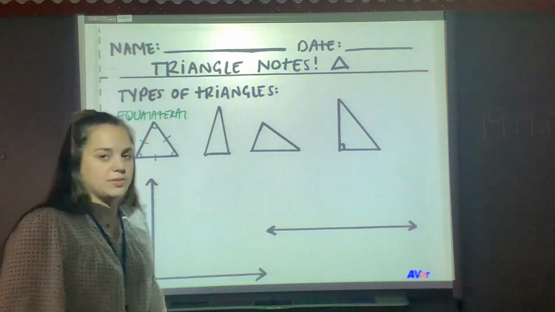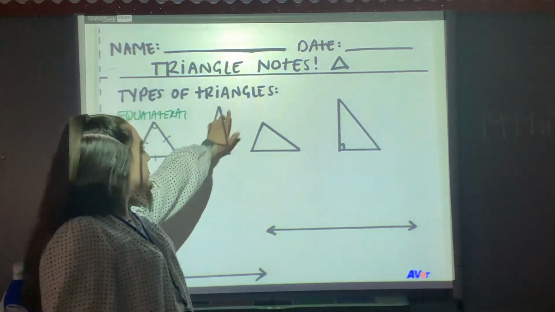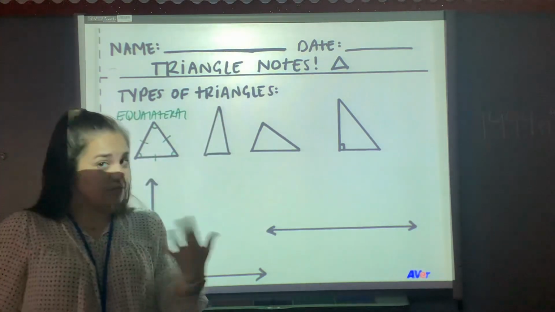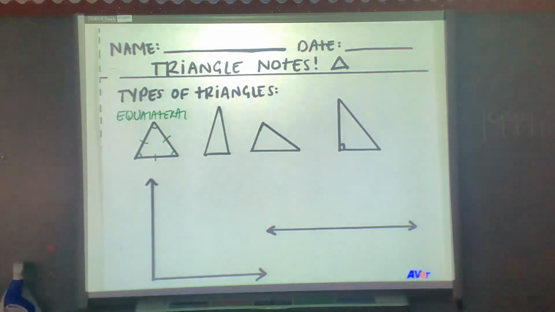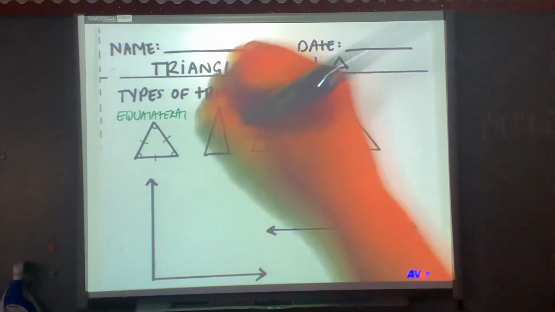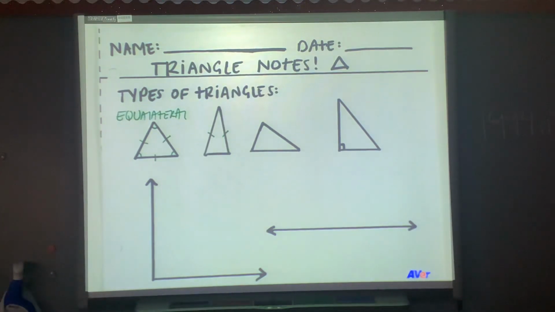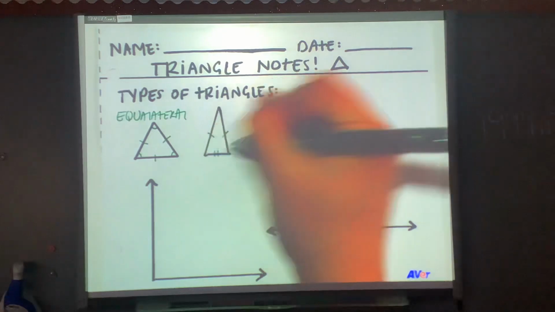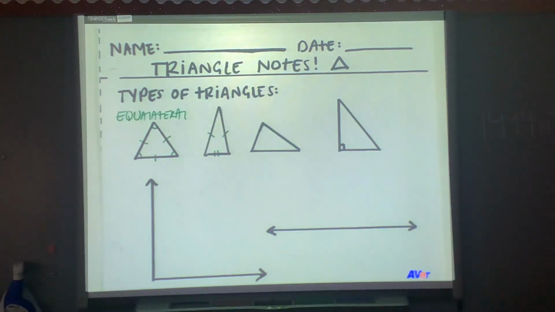And then if we come to a triangle, and let's pretend that Miss Garza is a perfect artist. She's not. I made this myself. So let's look at this triangle. Let's pretend that this side and this side are equal to each other. And whenever it's equal to each other, I indicate that using 2 little slashes like that to say that these 2 sides are equal. And since the third side is not equal, I'm going to give it a different number of slashes. These are different indications that you'll be using to help describe the triangle.